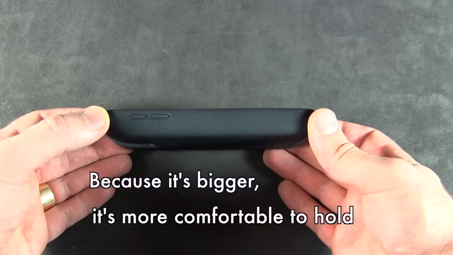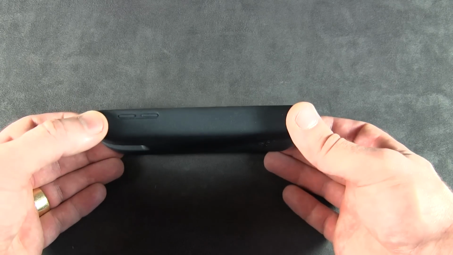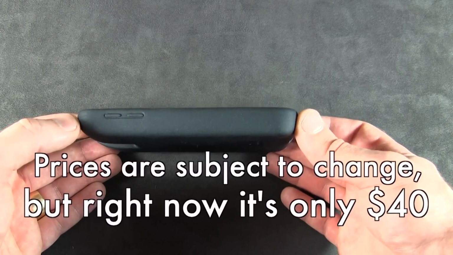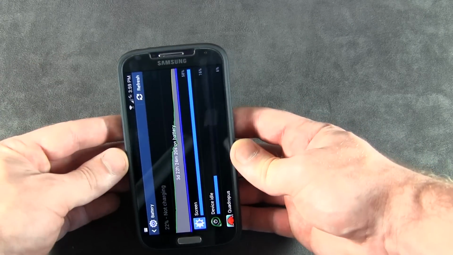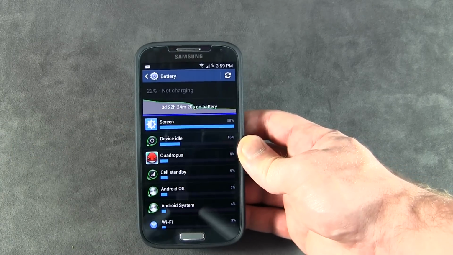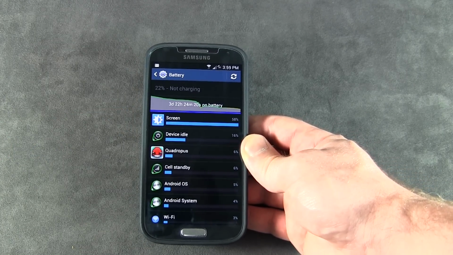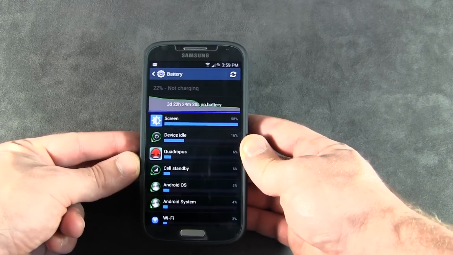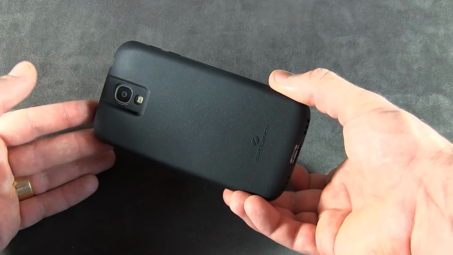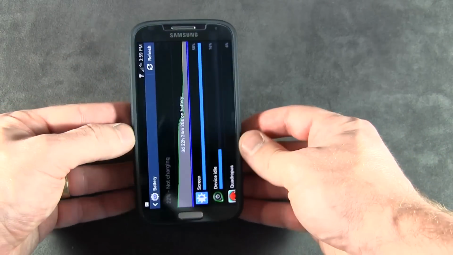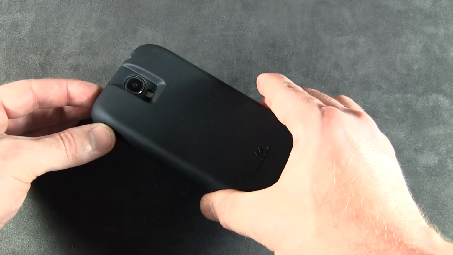Some of you guys like it, some of you guys don't, but for those of you that need it, this is a wicked, wicked option for you, especially at the price. And this is where ZeroLemon is sort of cornering the market on extended batteries, is that ZeroLemon's batteries are the cheapest on the market. That doesn't necessarily mean that they're the cheapest in quality, just the least expensive out there. These come with a 180-day warranty, and ZeroLemon's all about customer satisfaction. So if anybody had any issues with their products whatsoever, you get a hold of them and they will replace your battery if there seems to be an issue with it.